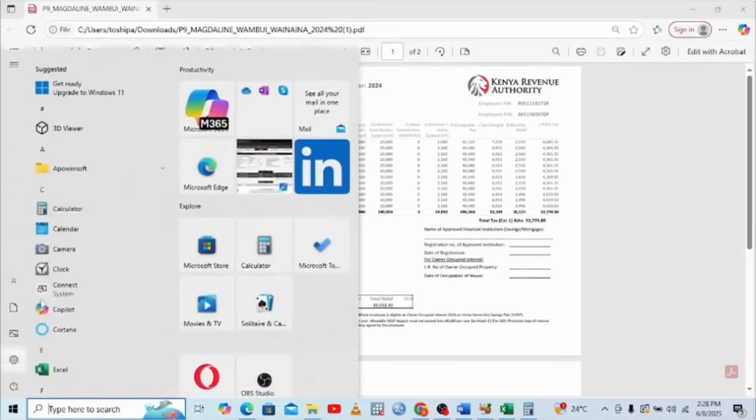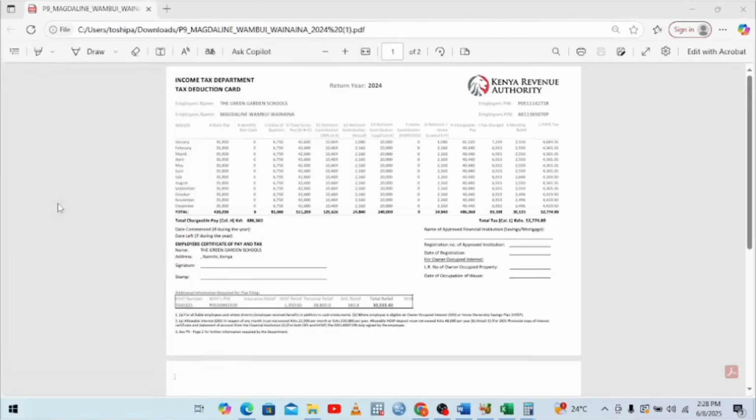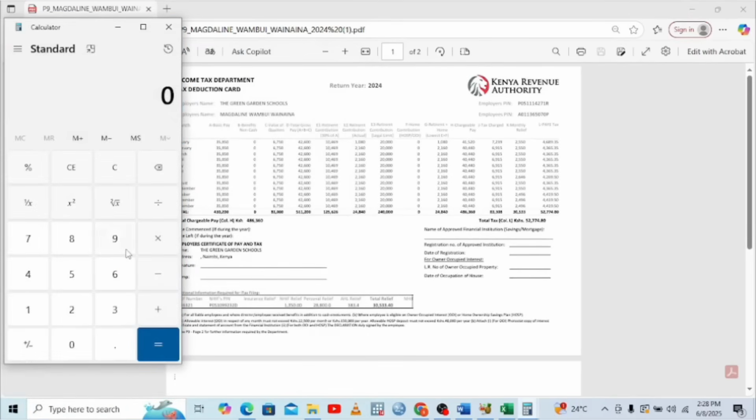Let me show you using the calculator which is here rather than using my scientific calculator which is offline. So you need to take this amount of tax corrected of 52,774.80. Then you add the amount of relief of 28,800.